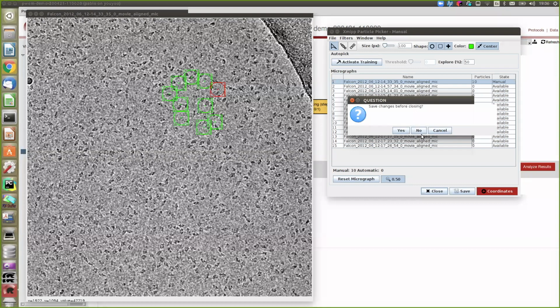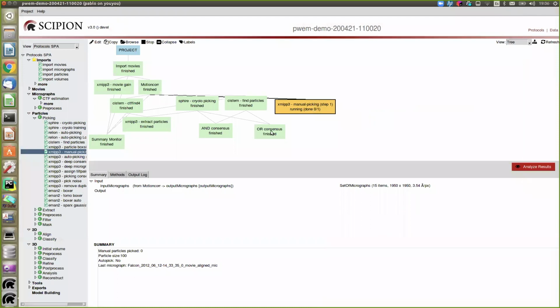So it doesn't necessarily allow you to add, say, a check for CTF estimates, where you only continue further down the line of particle picking if certain thresholds are met, or more generally a breakpoint for user intervention at any point along the way? No, we don't have such a breakpoint in a non-interactive protocol. This comes from the nature of the protocol itself. Well, that's a good idea. Maybe we can have some kind of boxes to check, but we don't have such functionality.